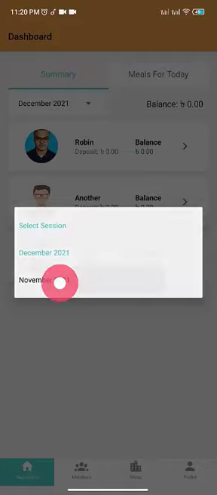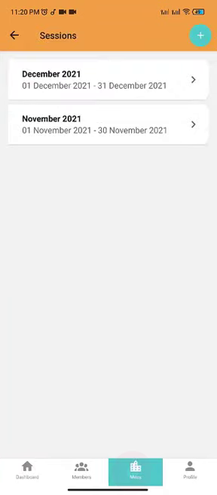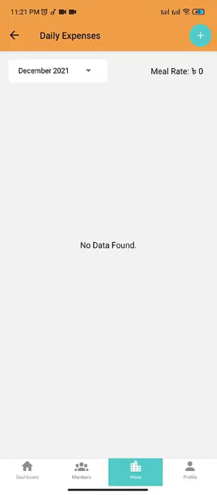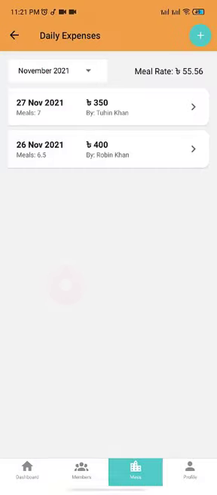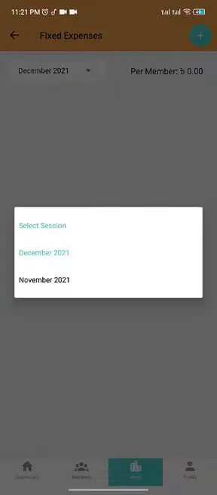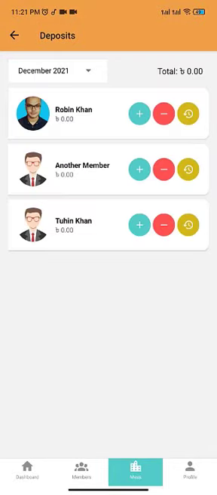So if I select the November 21 session, you can see the previous data as well. And not only here, it's applied in expense as well. You can see no data found, but if I select November 21, it's there, as well as fixed expense, as well as deposits.